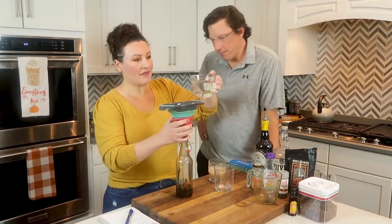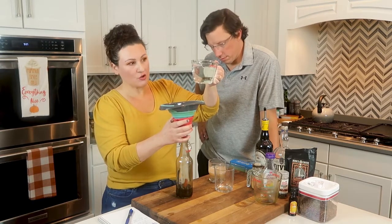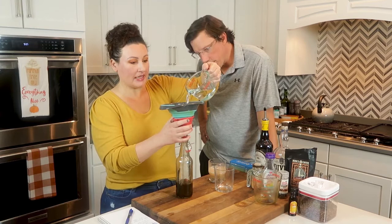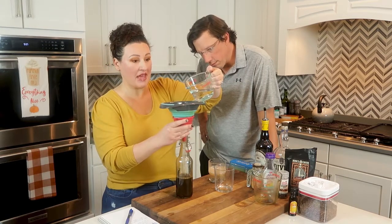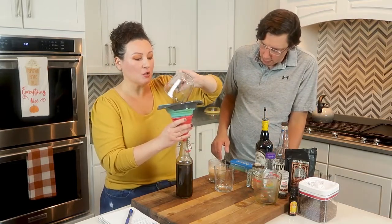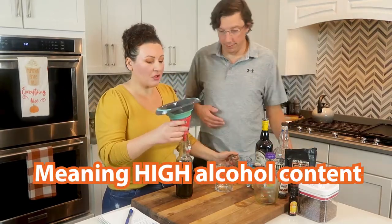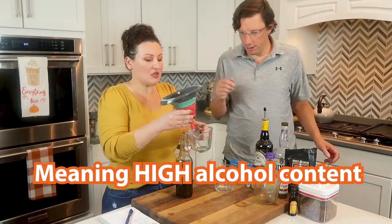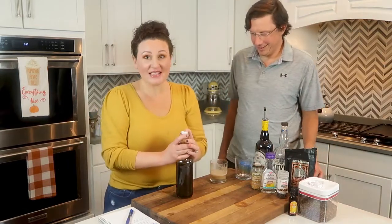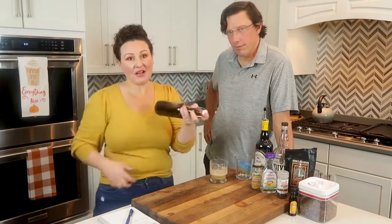What we have here is 1/2 cup of the liquid allulose, 75 milliliters of vodka, and 125 milliliters of water. We're using that to cut down on the alcohol content, because we made a really strong base. We found that it needed some water to cut it. Otherwise, your Kahlua is going to be seriously strong. You don't want your Kahlua to be insanely strong, because drinks made with Kahlua usually have other alcohols added as well, right? So that is it. Here's your Kahlua. Put a little label on it, and you've now got Kahlua, y'all.